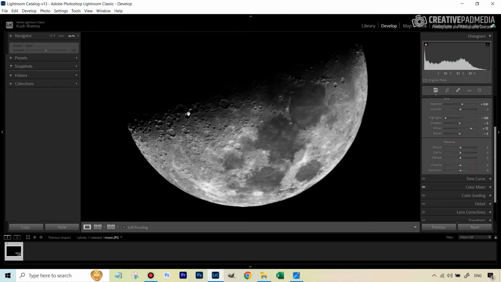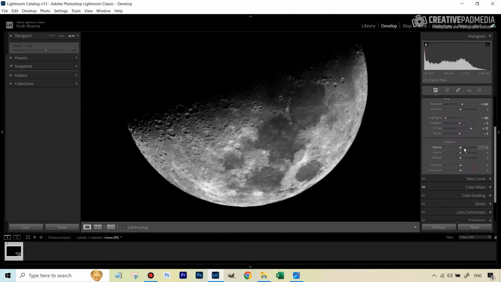Texture slider is going to work on smaller edges or smaller areas. Think of it like, are you seeing these little craters here? It's going to mainly affect that. Clarity, however, works by increasing the contrast of the midtones. Now, that's a very technical way of understanding it. The best way of understanding this is clarity works on bigger areas. Like, are you seeing this big patch? It's going to make it more clear, or it's going to make it stand out more. So bigger areas like this, clarity. Smaller texture like this, the texture slider.